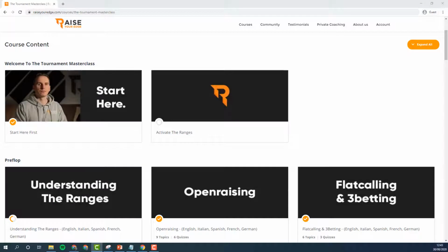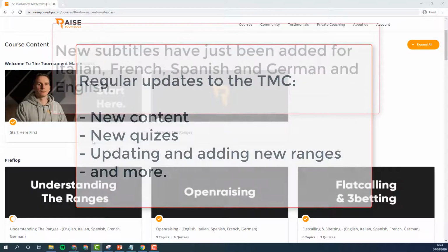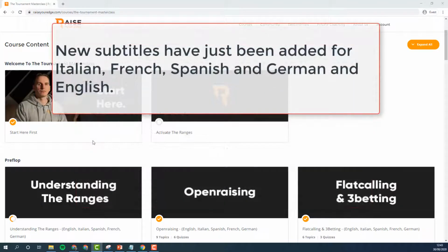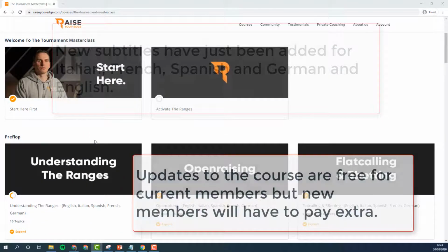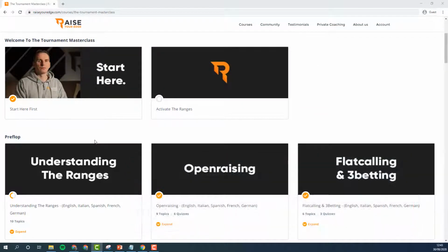Okay, so I'm just going to jump right in and show you what the inside of the course looks like. Riase Your Edge are constantly improving this course, adding new content, changing the layout, adding quizzes, updating and adding more ranges, etc. So the overall look and feel of the course is constantly changing. It's very different to when I first joined. And the great thing is that you get all of these future upgrades for free once you buy, but for new members the price will obviously go up as they add new content.